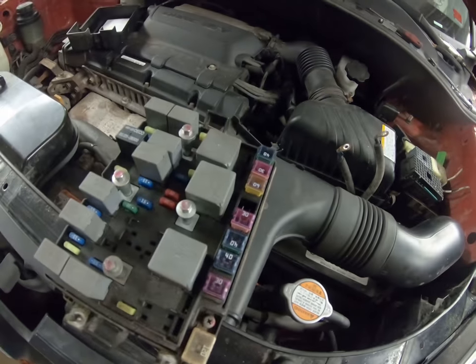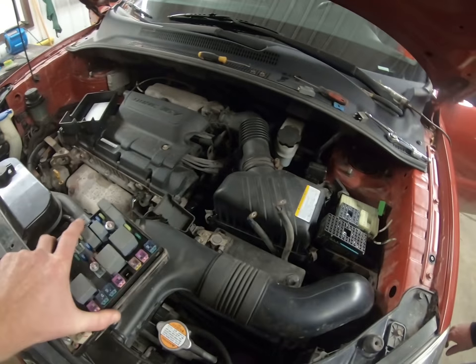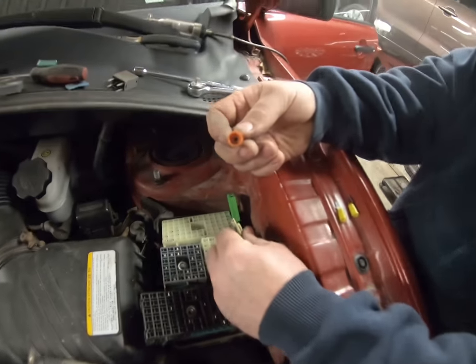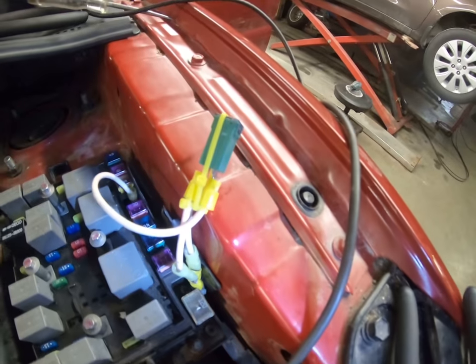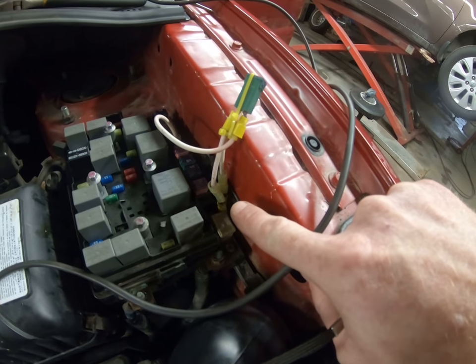Rather than reuse the fuse panel, we don't have a spade connector that would receive that, so we're just going to use a couple of those inside the actual main fuse and run it up beside the fuse panel. Tim had a great idea — this would not be a true redneck repair unless we were using household Marettes to hold the wires together. Who needs a fuse? Now we know it doesn't look very pretty, but here's our fuse — our main 40 amp fuse — we've got it tied into the main power and connected to the two leads that were going inside the vehicle.